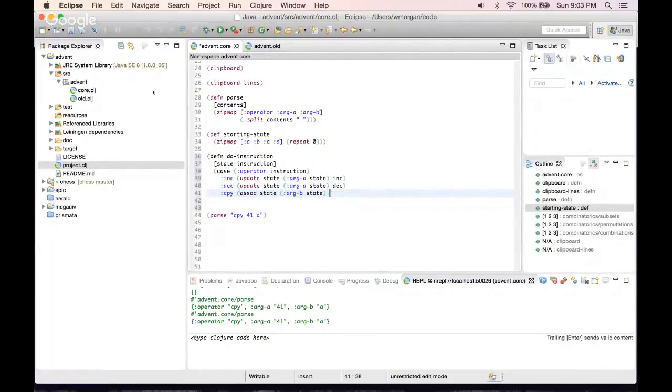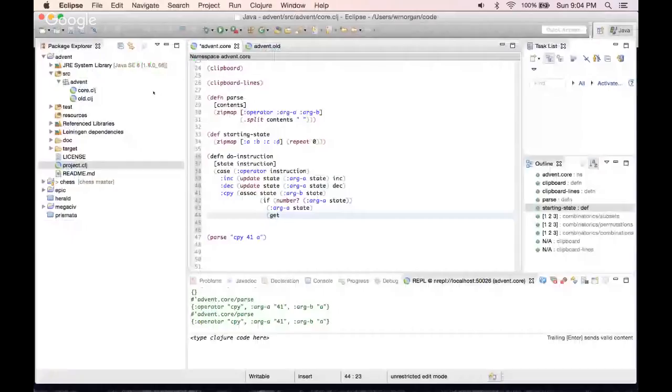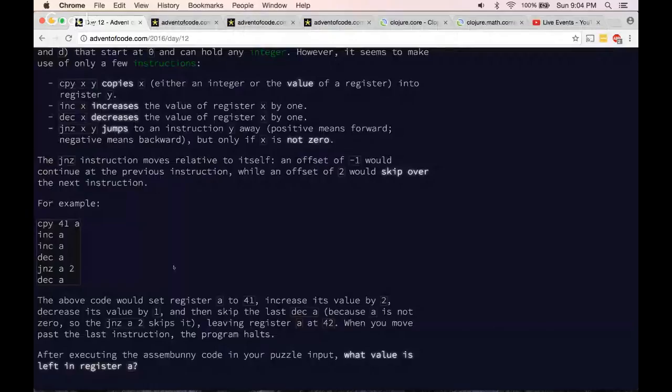And then this value here is going to be, let's see, if arg A is a number, then just associate in the value of arg A. Otherwise, it's going to refer to a register. So we need to get in state the keyword form of this. That's a copy.